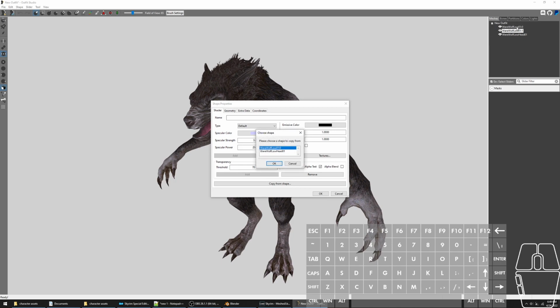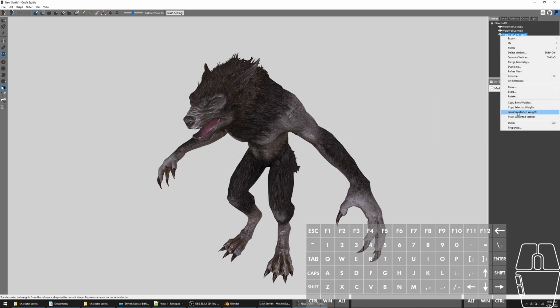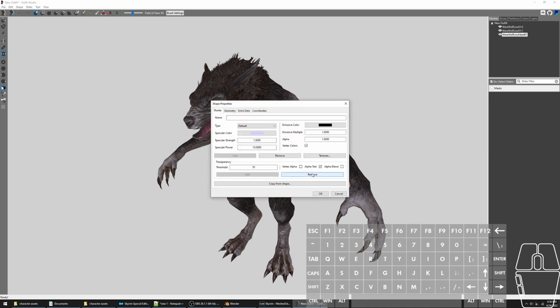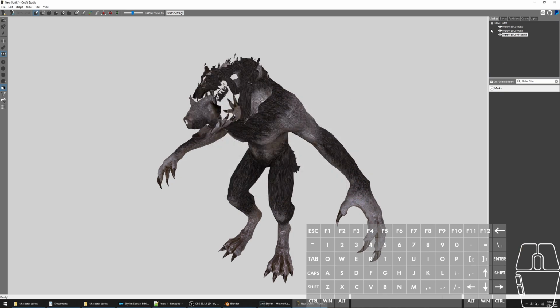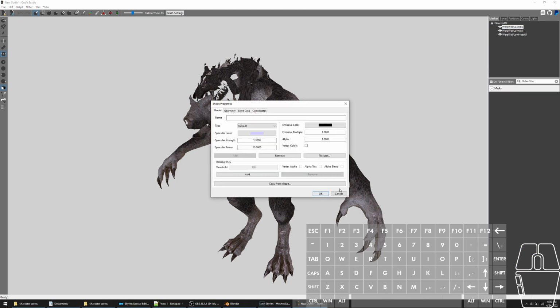Let's say I want to copy from the 1, 0, so I'll just copy from that. Properties, copy from that too. And if it looks funky, that's fine, it doesn't matter. We're just trying to make the one mesh to copy bone weights off as our reference.